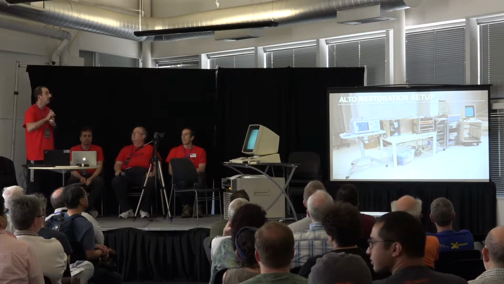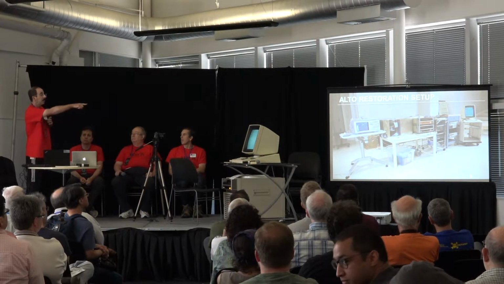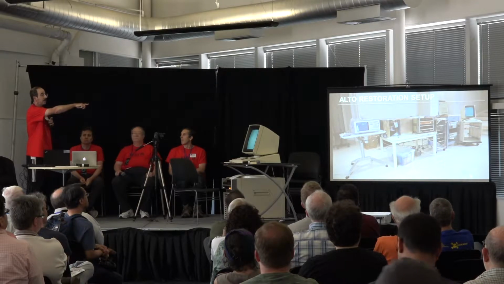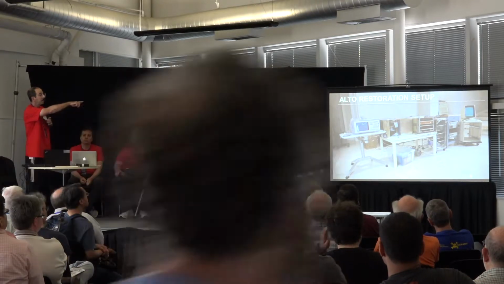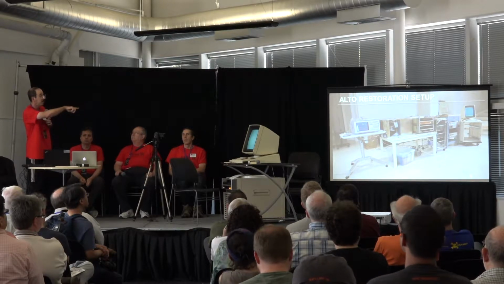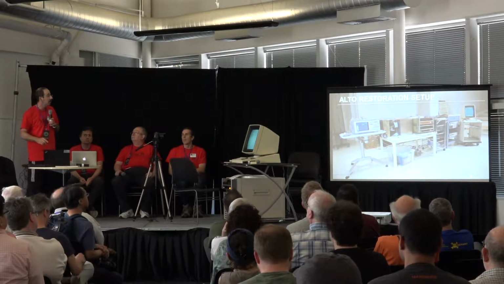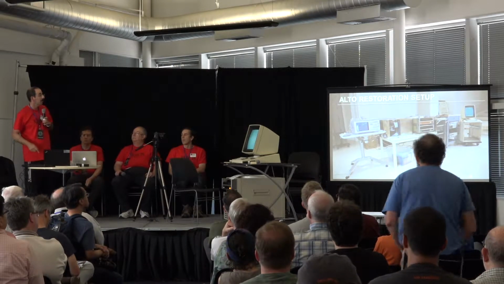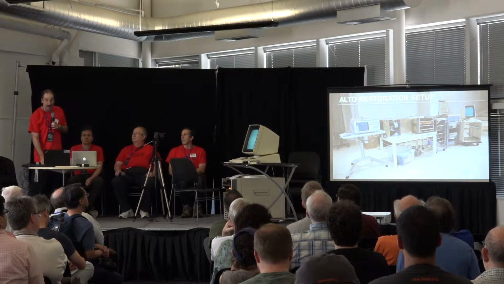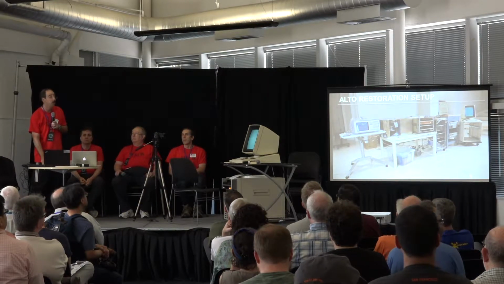The screen is all the way to the right, the guts of the machine just slide out, and you see them next to the logic analyzer to the left. What else? There's a rig for testing power supplies. We had the original disk and an extra disk. And to the far right, or left for you guys, is the logic analyzer. And you'll see that this would become our principal means of debugging and restoring the machine.